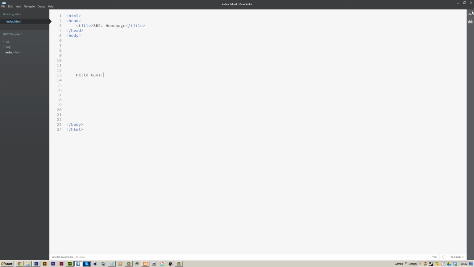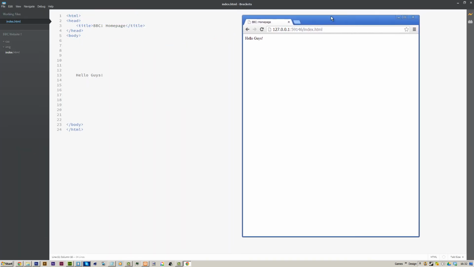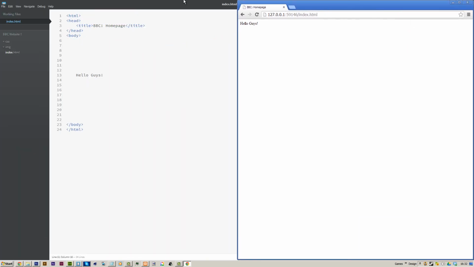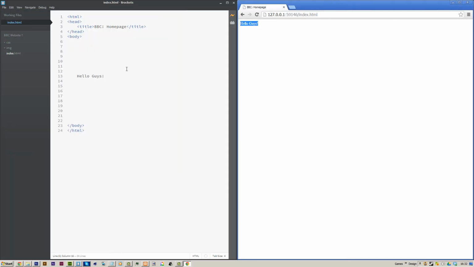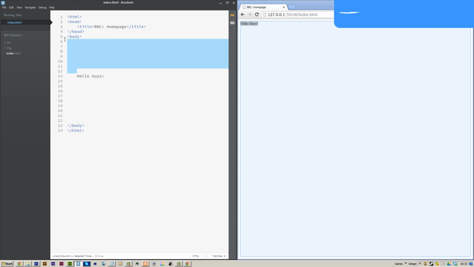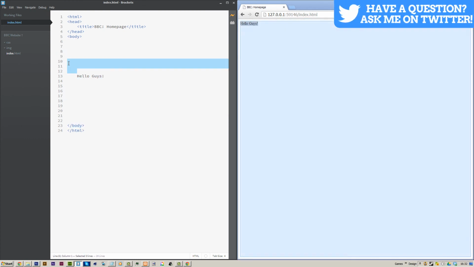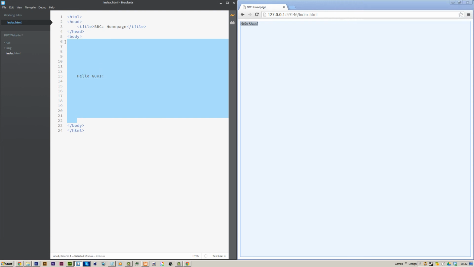And now I'm going to open my live preview here, which is this lightning bolt button, or you can open the file. And as you can see, despite me leaving tons of spaces above and below it, it has only displayed the text. So we're going to be getting into how this is useful. It's going to be good for spacing out your code, and you can control when you want a space, but I'll get into that later.